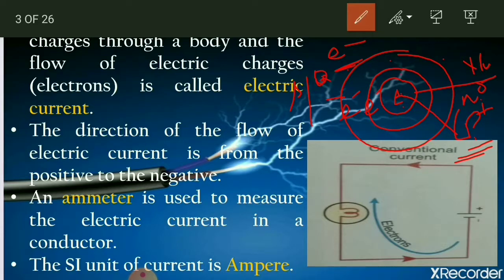So generally the number of electrons and protons are equal. That is why an atom does not carry any charge. But in some conditions, these materials can release their electrons, which are negatively charged particles. And when any atom releases electrons, then it becomes rich in positive charge. Suppose in any atom 10 electrons and 10 protons are there. Suppose that atom releases one electron, so obviously the number of electrons will be 9 and the number of protons will remain 10. So obviously this atom will become positively charged.